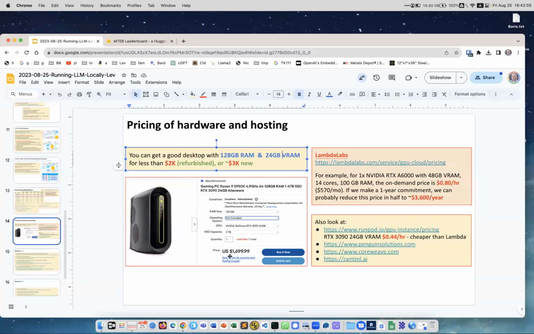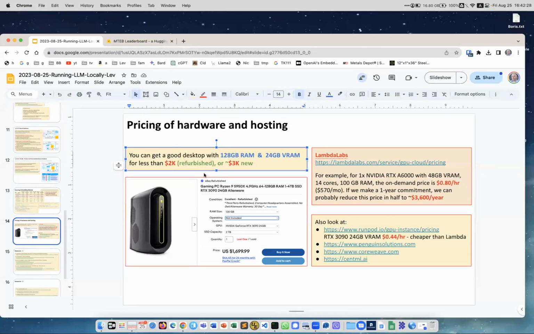Here's an example, it's $1,700, refurbished on eBay, and there are multiple. Anywhere between 2K and 3K dollars, you can get it. So great, you can run good quality models locally on not expensive hardware.